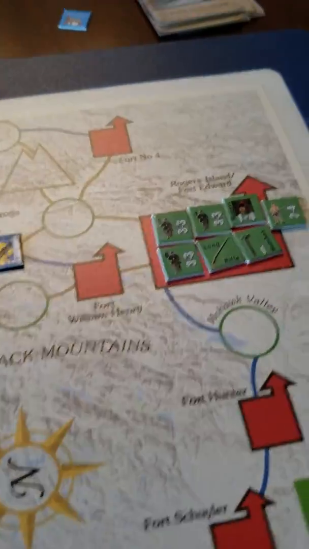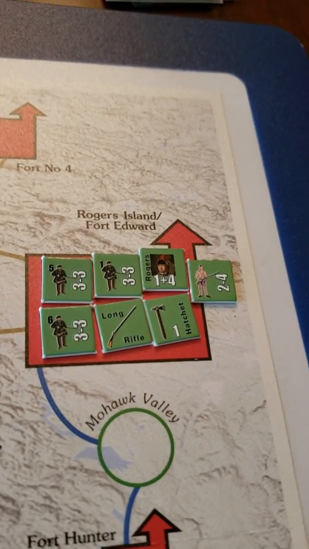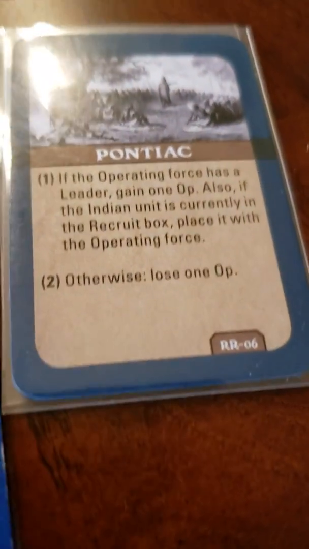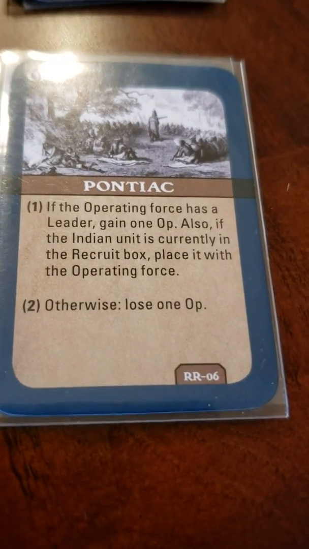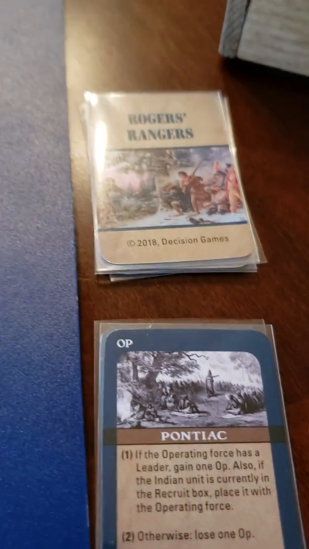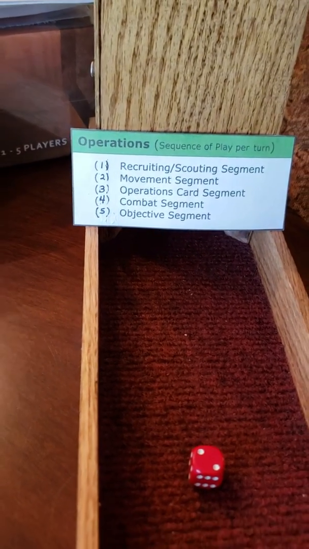Got the Indian. That's again an example where my operation is only 3 units, and I'm going to add a 4th one because the card tells me to. If I had the Indian unit already, or if I had a battle and lost it and drew this card, I would lose 1 operation. I'd lose that operation that I just gained. That would be terrible. Okay, so that is number 3. Number 4, combat. There's none.